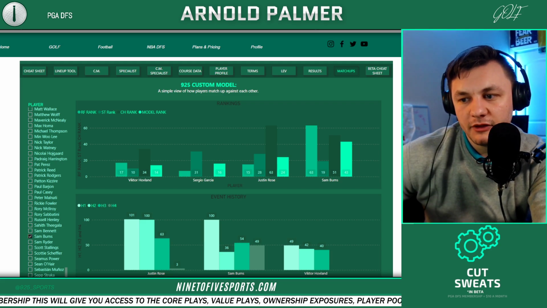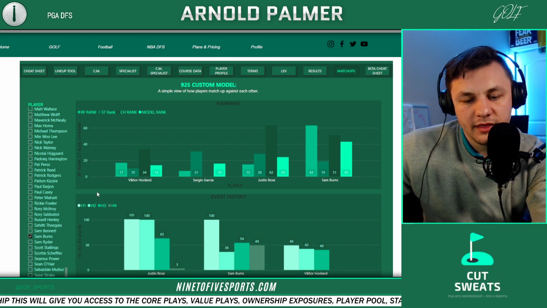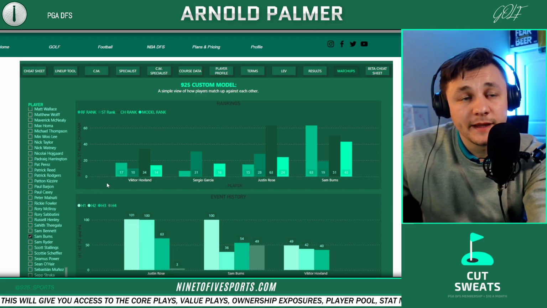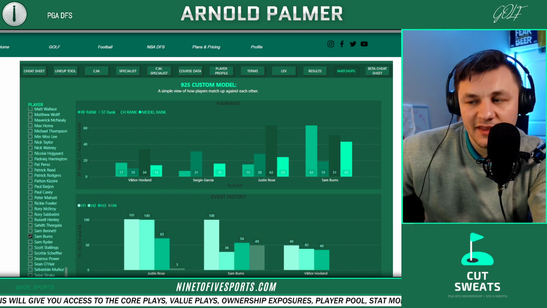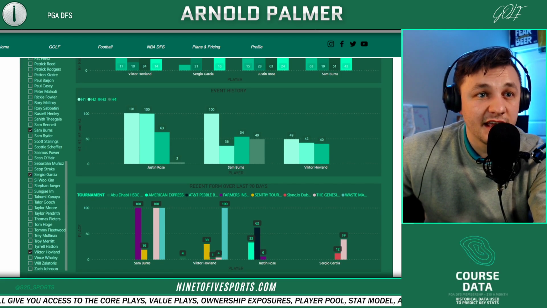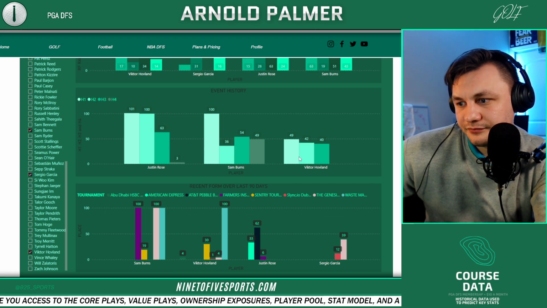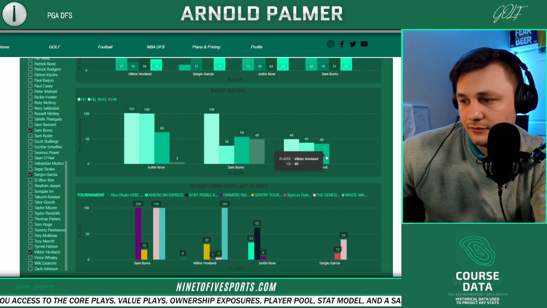Like someone like Viktor Hovland, with his course history not being the best, I would much rather go with Jon Rahm, Rory, Scotty. I'd much rather go with those golfers. It's not saying that Viktor Hovland can't do well. It's just that it's not as expected for him to do well. He's a pretty good stat fit. It's kind of shocking that his course history is as bad as it is. But, 49th, 42nd, and 40th.